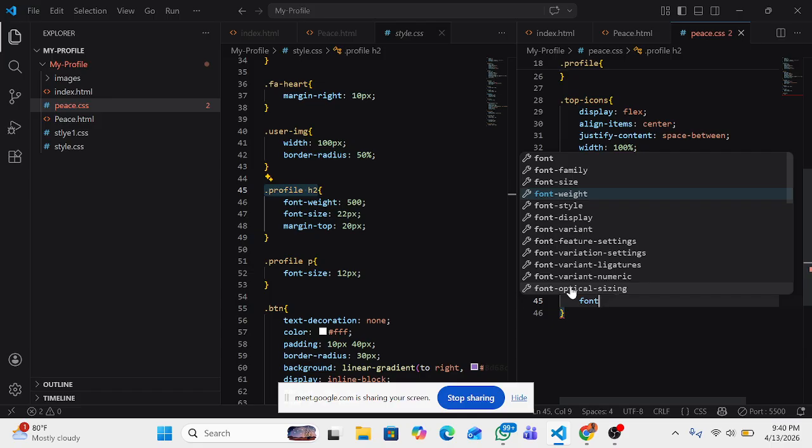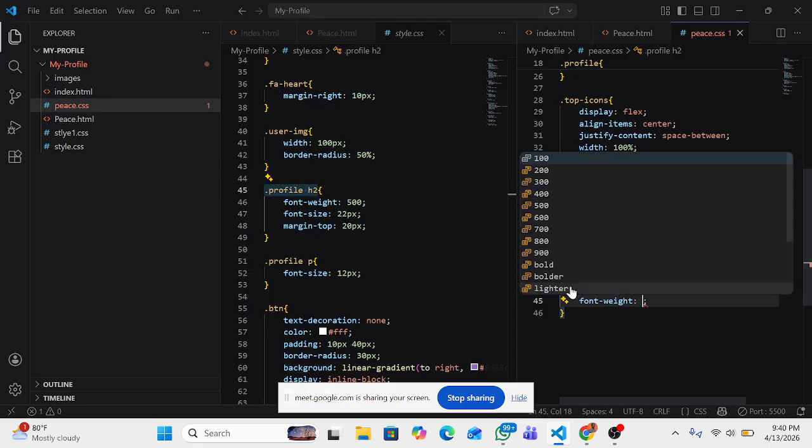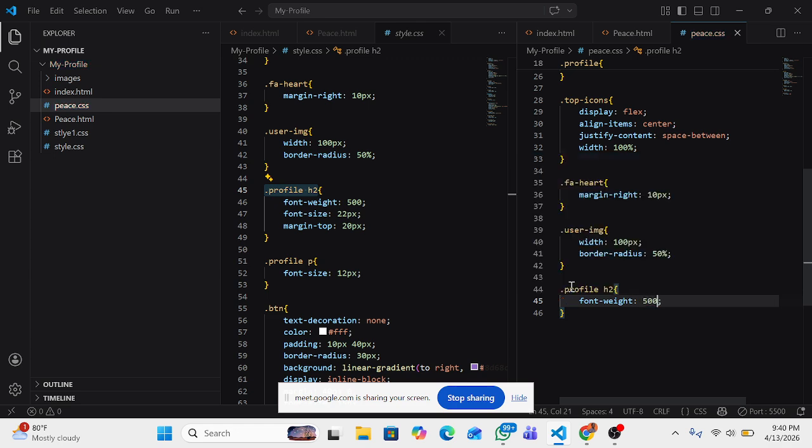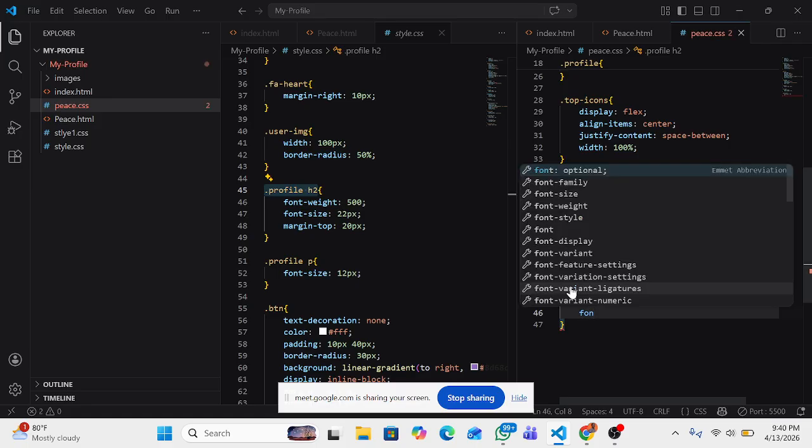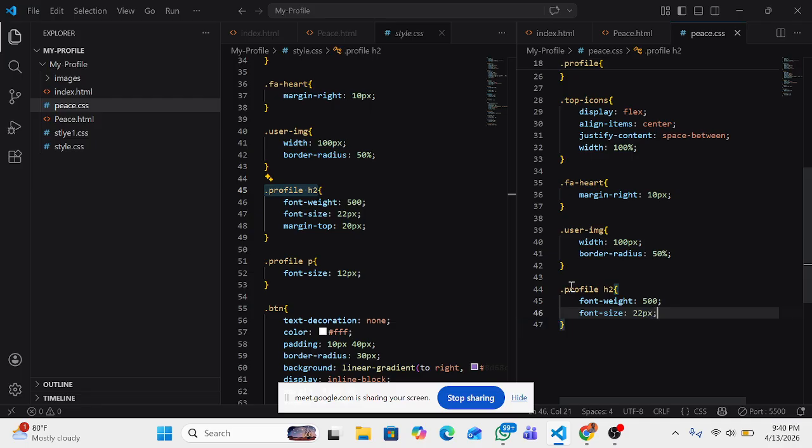So now we are saying the font weight of the H2 should be 500, right? Then we're also saying the font size should be 22 pixels.